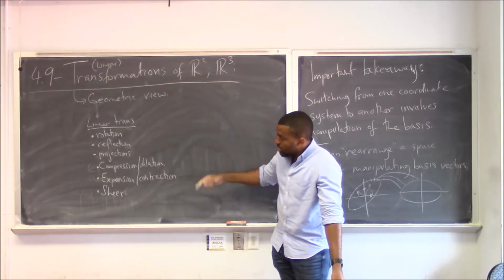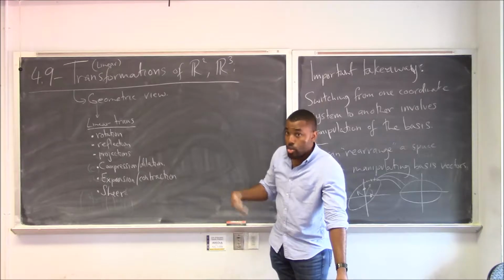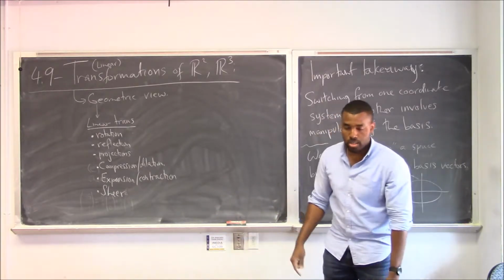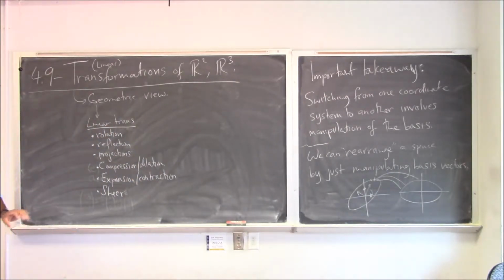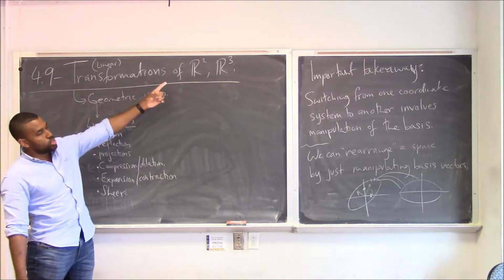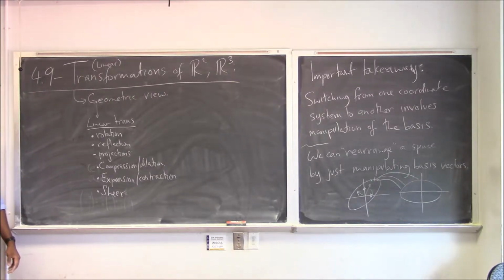If you're doing something else in a plane that cannot fall into any one of these categories, you cannot obtain that by multiplication of a matrix. That we'll justify later, but for now, I want to explain to you where some of these matrices come from. So there are standard matrices that we use in R2 to perform some of these, and in 4.9 they'll give you these huge tables that tell you, okay, you want to rotate by this angle, multiply by this matrix. If you want to project onto the x-axis, multiply by this matrix, right?